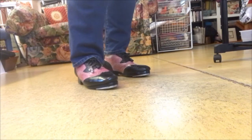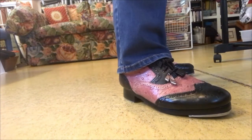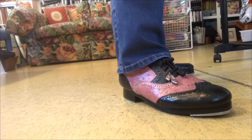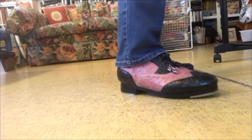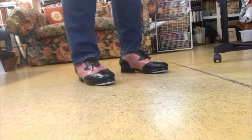Good. You just kind of have to hear and feel that rhythm. It's not an on the count kind of rhythm. It plays around a little bit with it, but you have to hear it. Bum bum bum bum bum bum bum. Stamp stamp. Okay, so I think that was good for today.